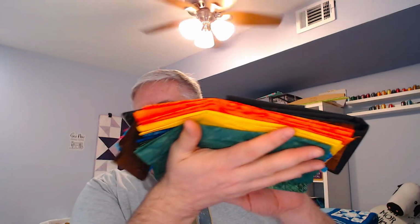Donnell has too many WIPs and too many squirrel moments this year, just this year already. Yeah, I got to get a couple of my WIPs finished. But I also like starting new things. But the colors that are in the kit, or the fabrics that are in the kit, were gorgeous. Just the different fabrics.